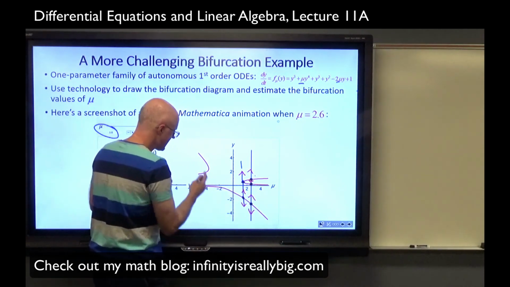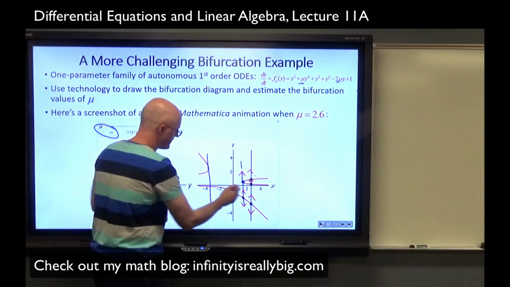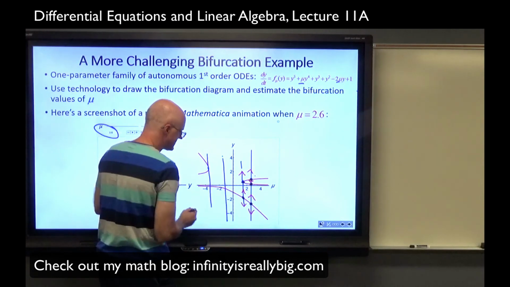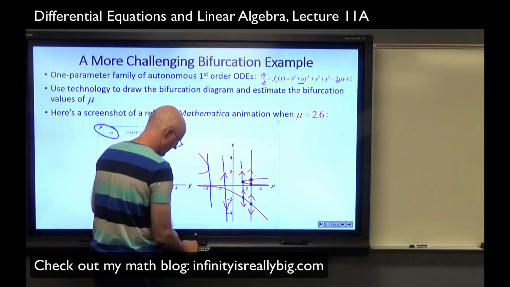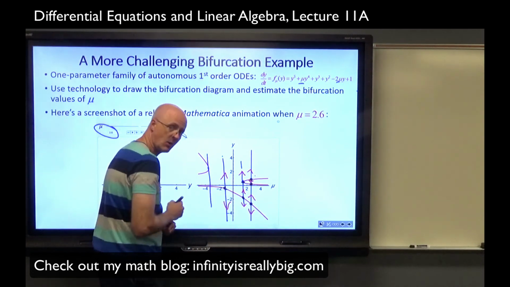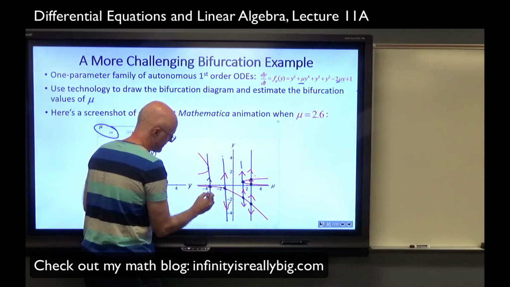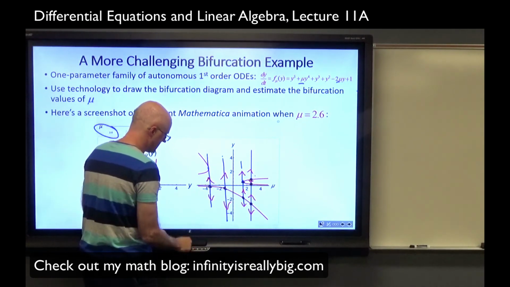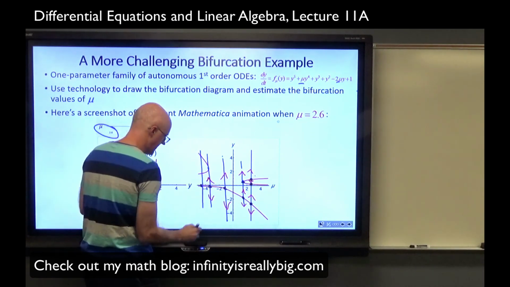When mu is less than that, but bigger than over here, when you're between here and here, to be consistent with these other arrows, it's going to be upward there, downward there. This point is going to be a source. This point's going to stay being a source over here as well, to be consistent. And continuing further, it'll stay being a source.